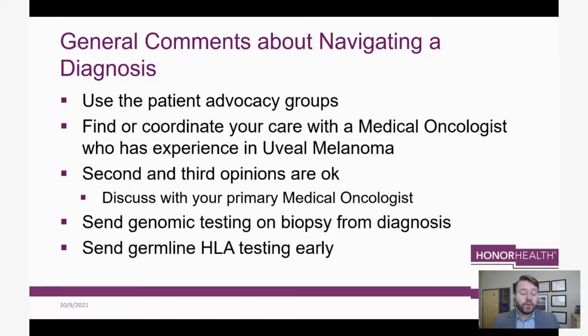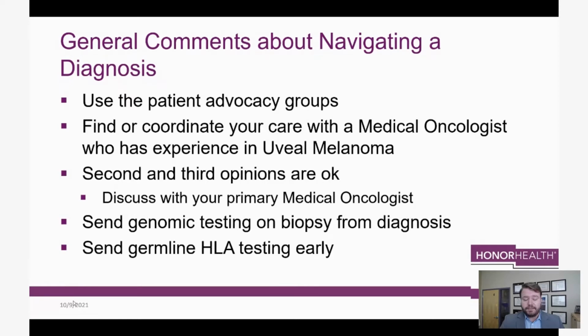The last point, which you'll probably hear more about during the conference, either today or yesterday, is that now we need to send germline HLA testing. HLA testing is important because the new medication that will likely be FDA approved soon, tebentafusp, is only an option for patients with a specific HLA type, and that's HLA-A*0201. This is present in about 30 to 50% of patients, and so we need to send this early so we know if you're a candidate for this treatment option.